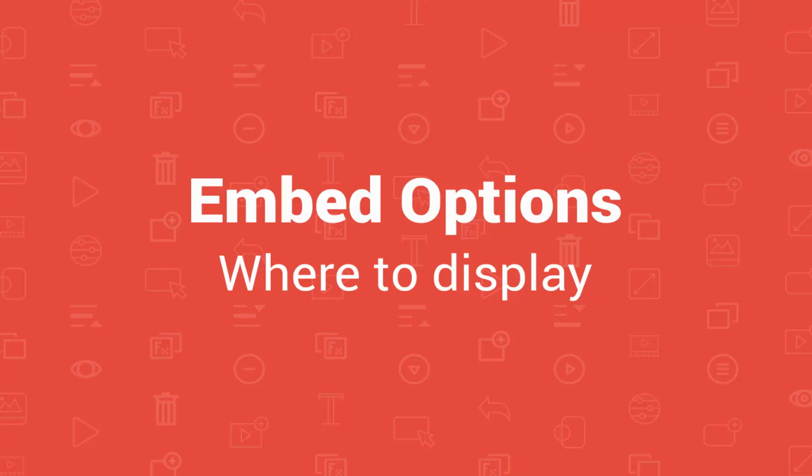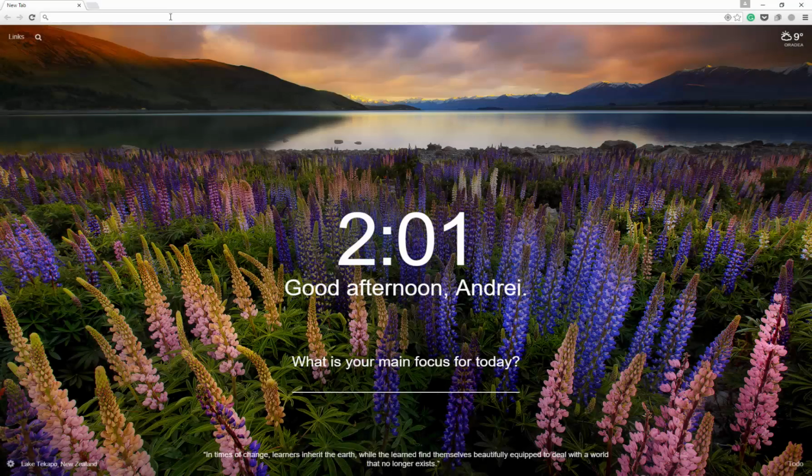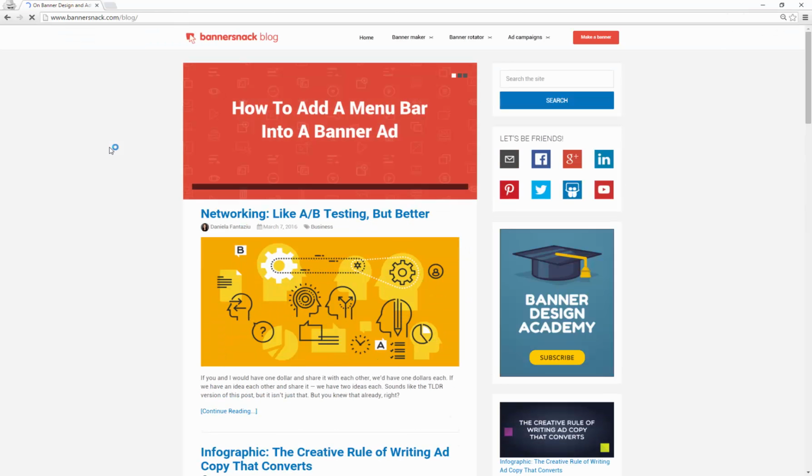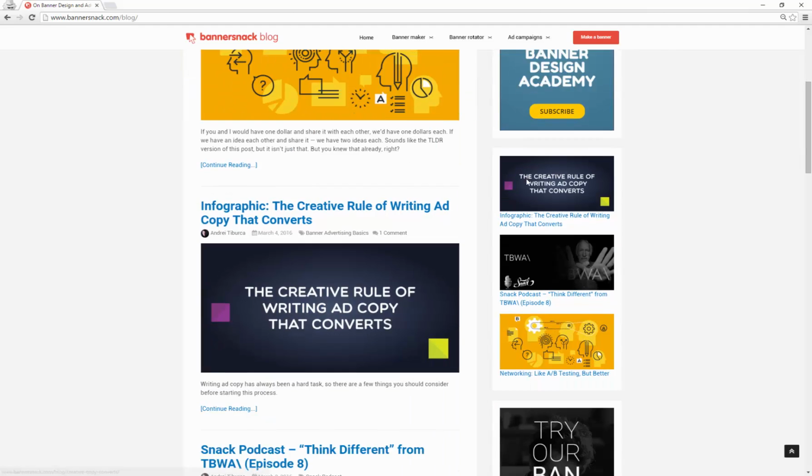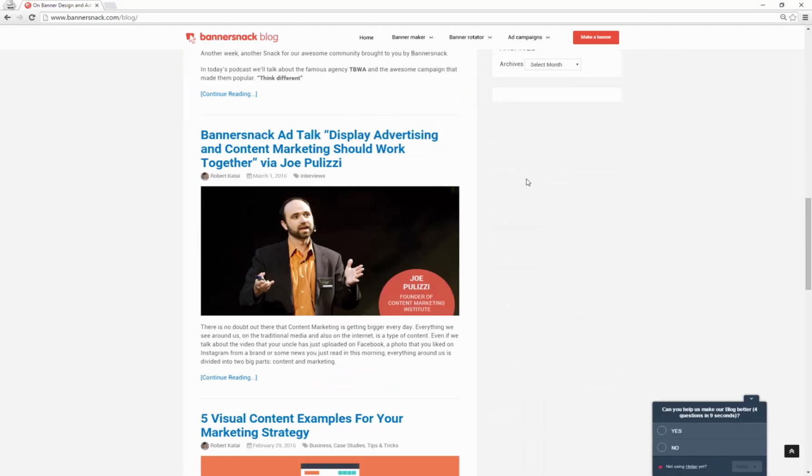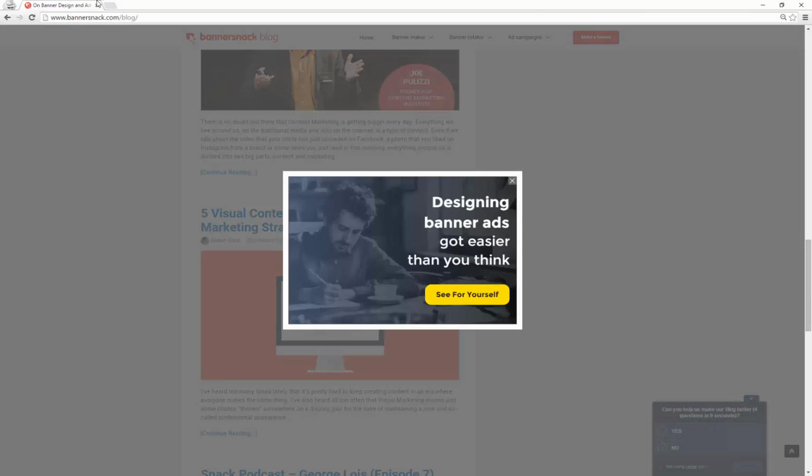Today we're going to talk about embed options. We believe that banner advertising shouldn't seem outdated on modern looking websites or blogs. The banner position is usually limited to the top and right side of the page, but that's not really always ideal. Our embed feature provides you a boundary-free embedding experience.